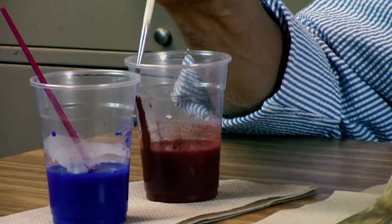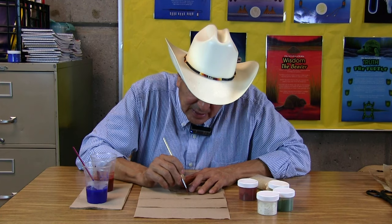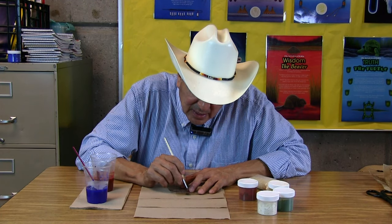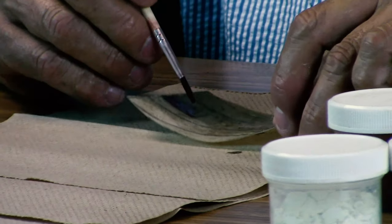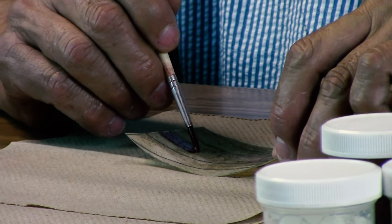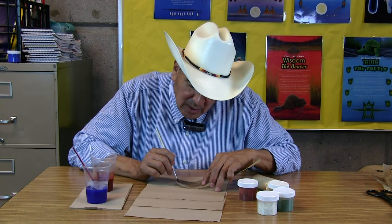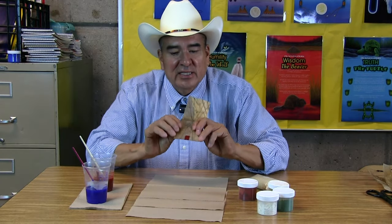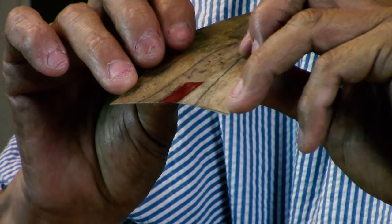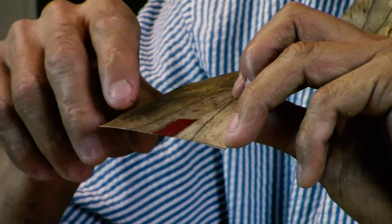And so next thing I would do is paint my designs. And so what I'm doing is I'm painting my doors. And since the hide glue is mixed in there, I just let this dry. And because of that glue, it will bond this powder paint onto this hide.